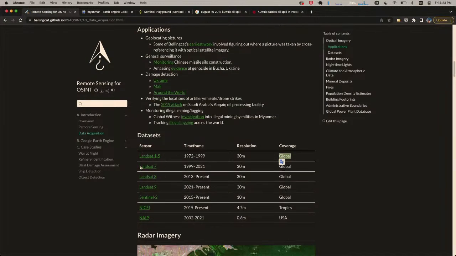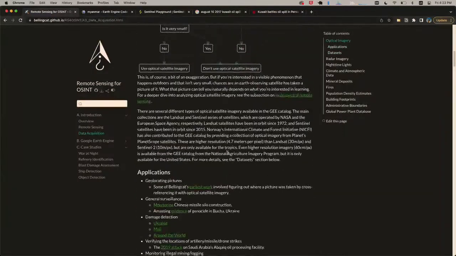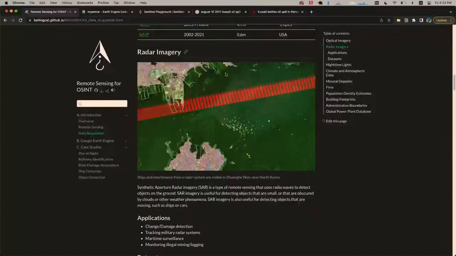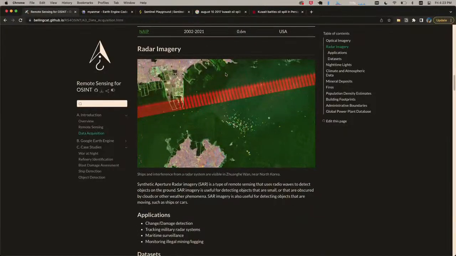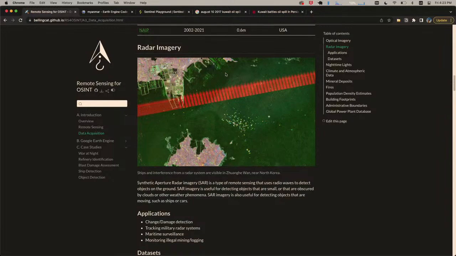Here we have a bunch of different sensors. We've got the Landsat satellites and their respective time frames, the Sentinel-2 satellite, and a couple other ones, and you can easily compare which data set would be most useful to your use case. These are all optical satellites in this table. But as I mentioned before, we've got a whole second class of satellites called synthetic aperture radar satellites.